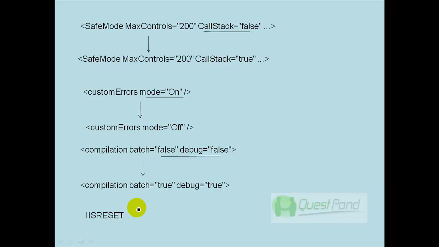But the very important point is that SharePoint has kept debug off for security measures, so that an exploiter doesn't see a detailed message and try to understand how your system is architected and exploit it for personal benefit. So if you are in a production environment, you need to keep your config file at the default settings given by SharePoint. But when there is an error, you can enable it, see your defect, fix it, and then make the config file settings default again, to whatever SharePoint had given previously. I hope that this session was useful, and see you in the coming questionnaire.